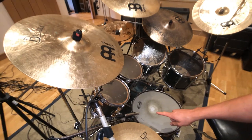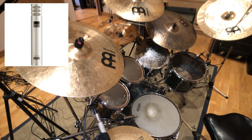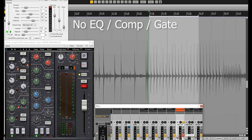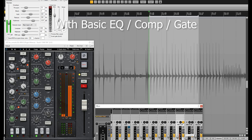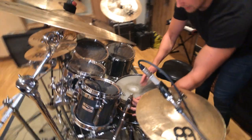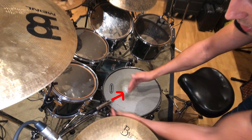Keeping all of that in mind, let's look at what we did for Janne for this session. For the snare top mic, which gives us the attack and body of our snare, I used a Sanken CU31 microphone into a Focusrite Red 1 preamp. I place the microphone using two finger widths above the snare rim, with the diaphragm just past the snare edge and a relatively flat angle aimed just outside the center of the snare. I aimed the mic away from the hi-hat, the first rack tom, and the left crash to minimize the bleed.